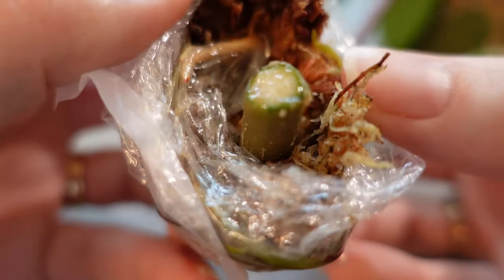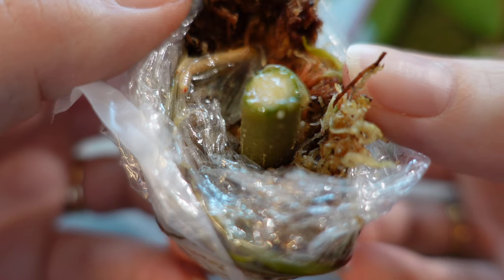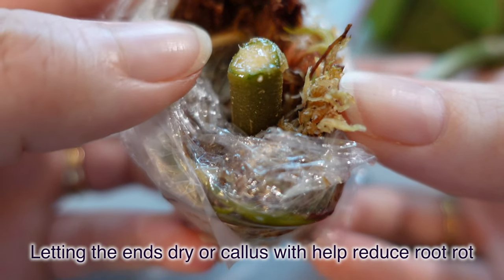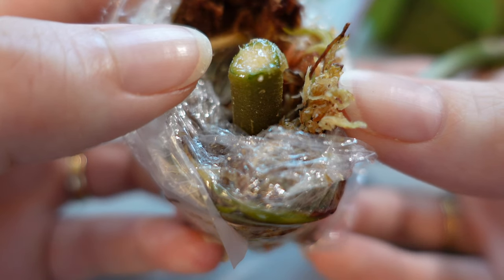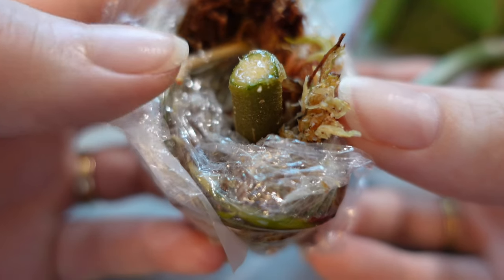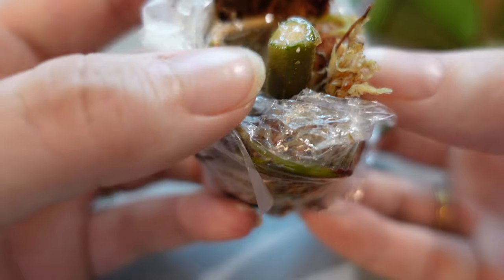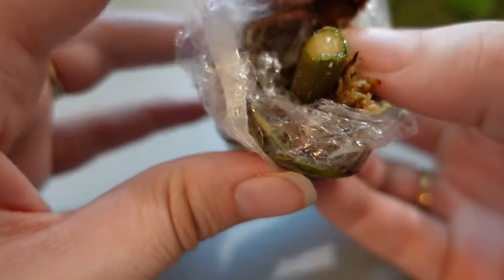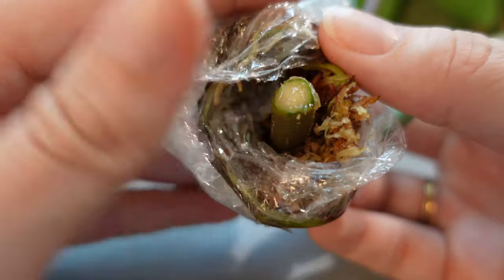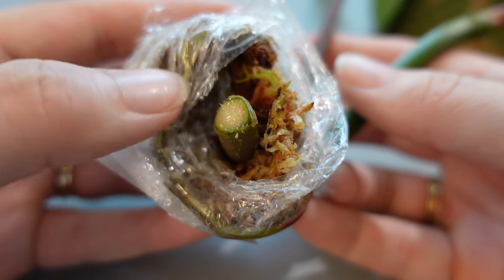It's really important — you see how that end is wet right there. You want that end to callous and dry so you have less chance of getting rot. If this plant didn't have roots and you chopped it and then stuck it straight in water while it's still wet, bacteria and stuff in your water could potentially get into the plant and cause root rot. That's why it's important to let these ends dry — usually it takes like 30 minutes to an hour. Sometimes these will have a sticky sap that runs out white. I'm going to let this sit with the moss covering the roots, because you don't want your roots to dry out. I'll let it callous for about 30 minutes and then stick it down into moss.